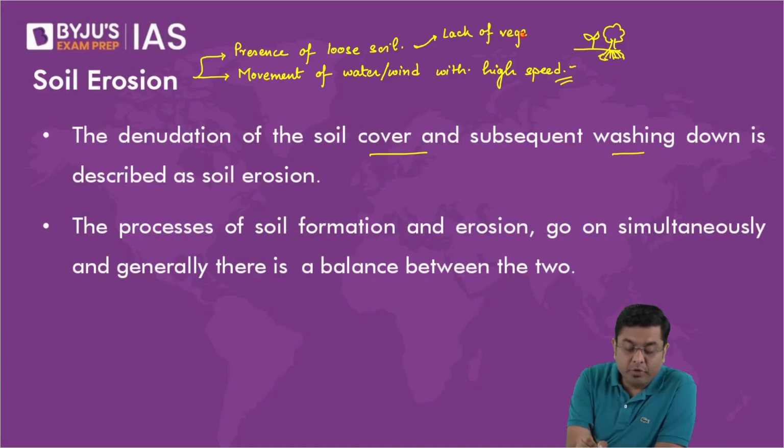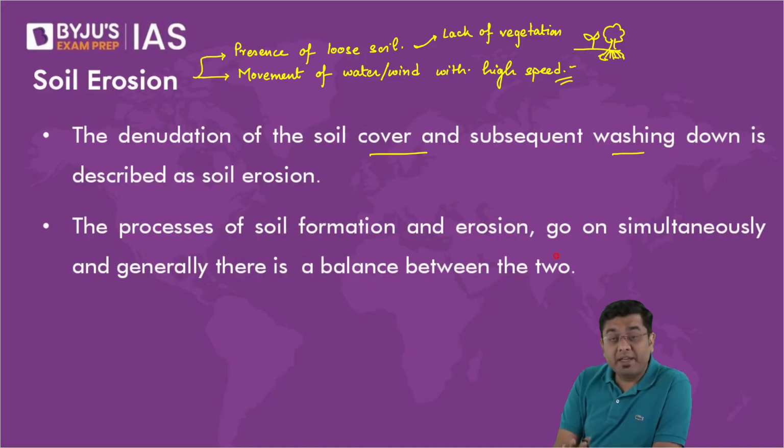right? So in areas you can carry out the plantation processes, you can put in various different plants and crops. So there you don't have the topsoil which is exposed anymore. The topsoil is bound and remains in an area. Then movement of water or wind with a very high speed. There you can bring about certain breaks, physical barriers or artificial bunds which you can construct that will prevent soil erosion.